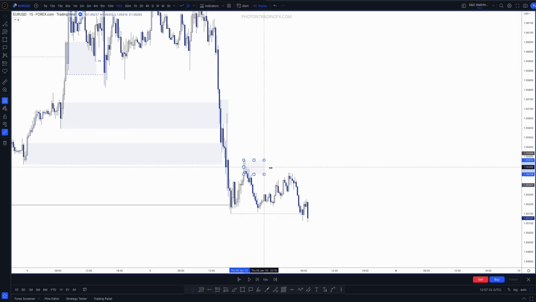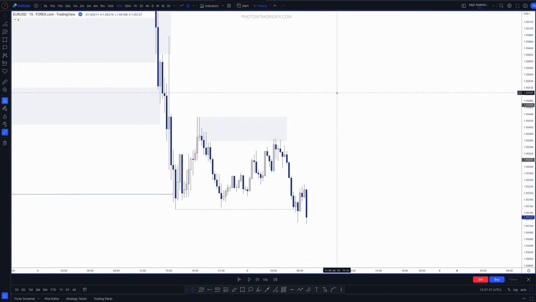So we have that extreme mitigated. So zoom in a bit. And then the sort of unmitigated single candle pivot would be this level here, right? That led to the IBOS. Now, this is unnecessary. You don't need to do this, but you can recognize that this is also a flip, right?